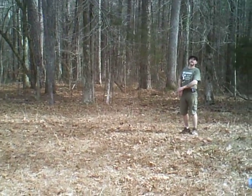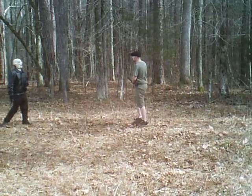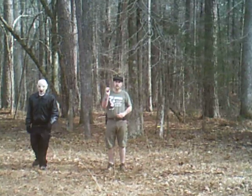Now we're going to do with an equally deadly threat. Now before we do this exercise, we're going to check one more time, just to ensure our safety. No magazine in the mag well. No round in chamber. This is a clear firearm. Hammer is disengaged.